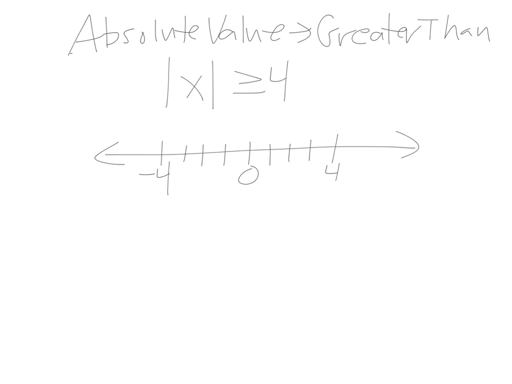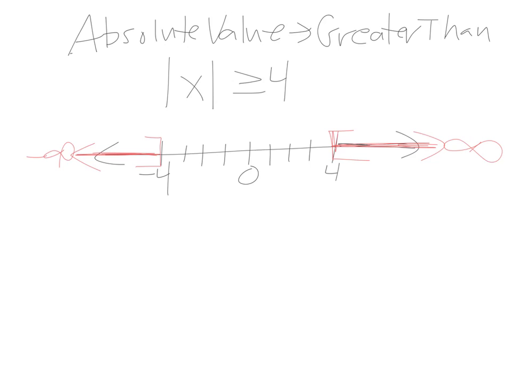If we have a greater than with our absolute value, we're saying the distance from 0 is more than 4 away. So if it's farther than 4 away, that would be out here, headed towards positive infinity, and then on the left side, beyond 4, going to the left, headed towards negative infinity. And in this example, I have an equal to, so I'm going to use brackets. So those are distances beyond 4 away from 0.